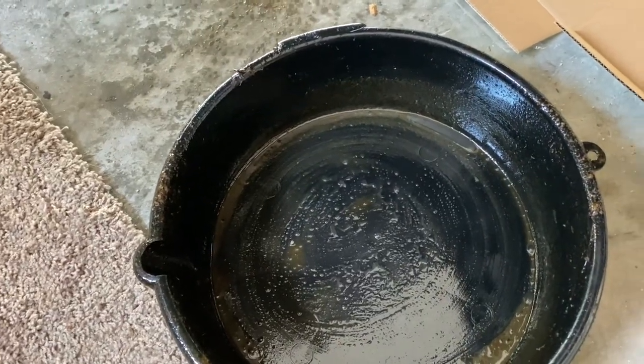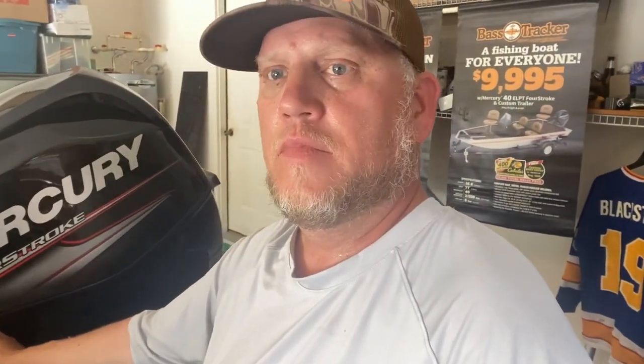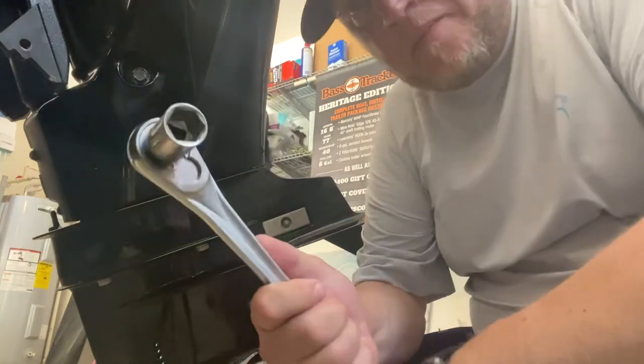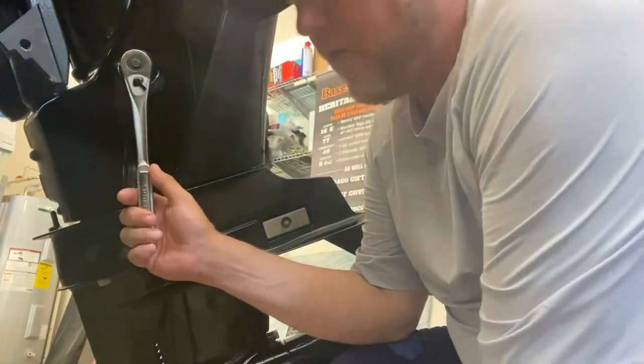You're going to need an oil pan. I have some cardboard here just to stop any spillage — that's water by the way. The first thing we need to do is raise the motor to the travel height. When you have your transom saver on it doesn't have to be exact but pretty close. You can see that angle right there — that's going to help us drain the oil. Now you want to turn your motor outboard; this is going to help it drain.